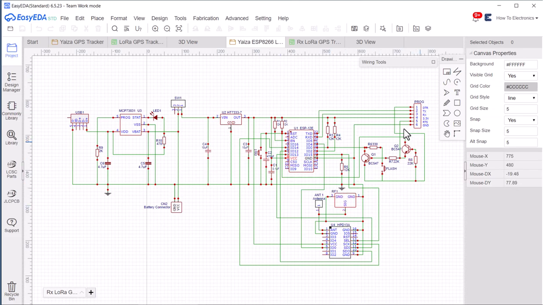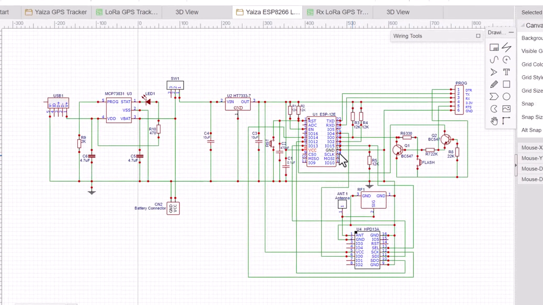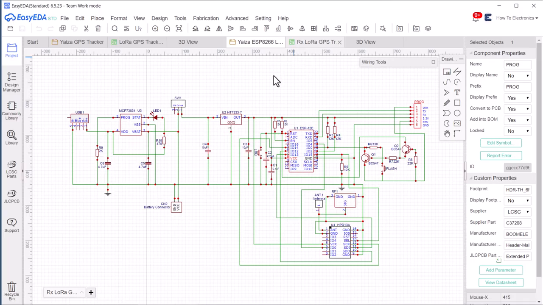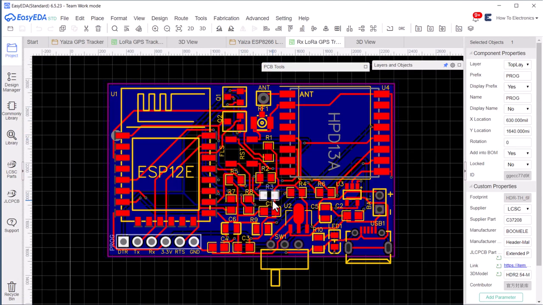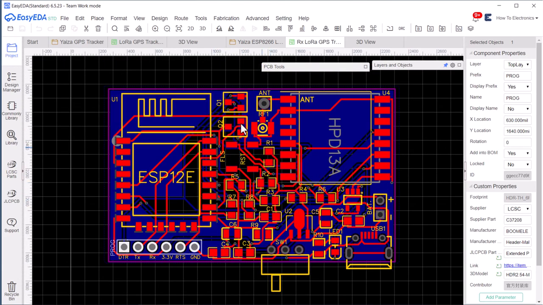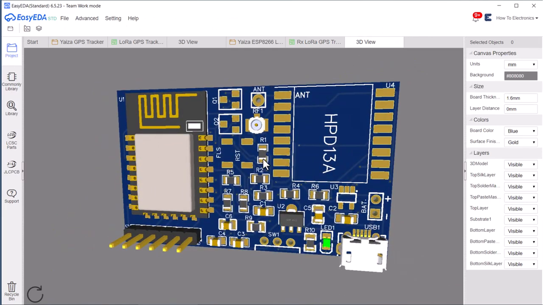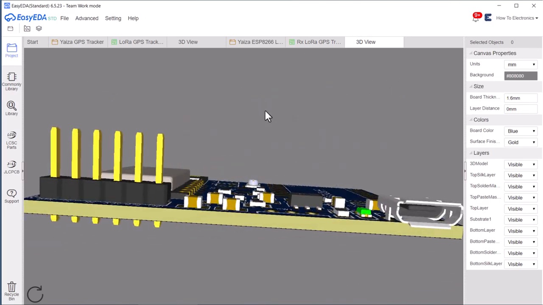Similarly, this is the complete schematic of the receiver part. It has ESP8266 Wi-Fi module, LoRa module SX1276, battery charging IC and LDO. The circuit has an automatic programmer and hence you don't need to press any buttons while programming using the FTDI module. I converted this schematic to the custom PCB. The custom PCB is compact and looks awesome. This is the 3D view of the custom PCB designed for this application. You can download the Gerber file for this PCB as well.